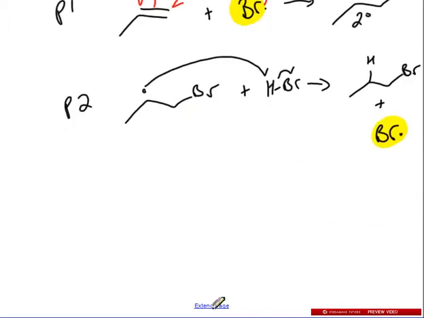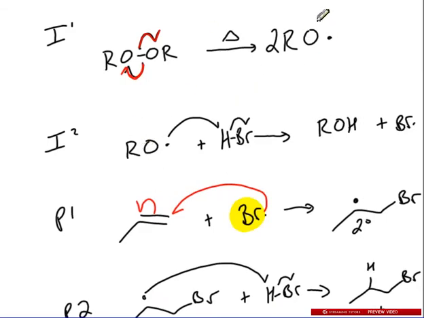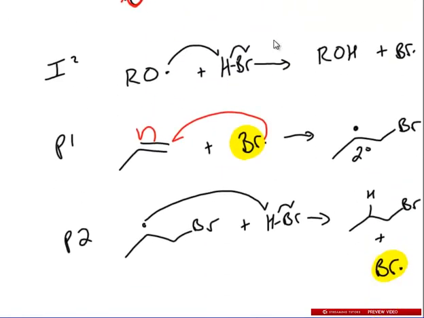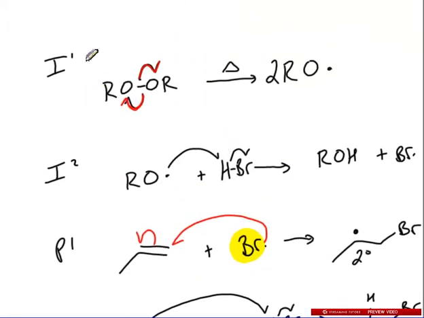All right, so that's it. And now termination, we actually don't even really care about. You're not going to recreate the peroxide. You actually terminate in some other way. So I'm not going to even bother writing a termination because there's no clean termination that we should concern ourselves with. Usually the termination I like is the opposite of initiation, but we're not going to make a peroxide again because it's very unstable. That's why we use peroxide. They break apart very easily, so it's not a good idea to recreate this again.